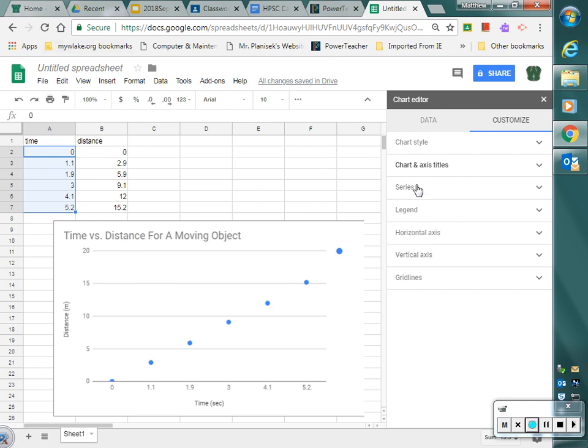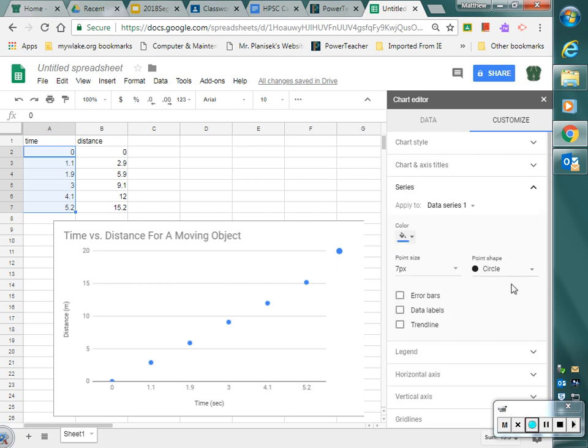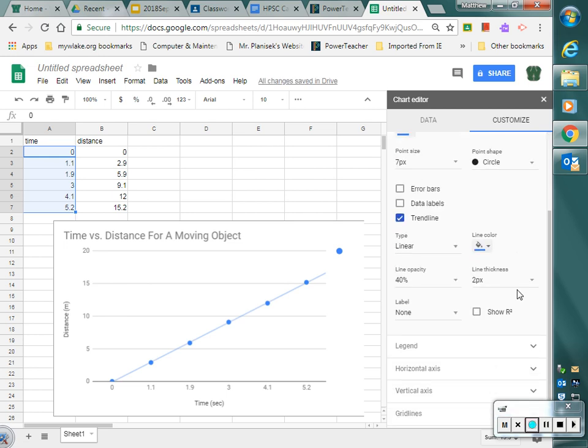So, I'm going to go to this next tab down that says Series. I'm going to use the drop-down box there. You can change the color of the dots and stuff like that. You can add labels to your data, but you'll see that one of the boxes there says trend line. So I'm going to check that box, and when I check that box, more options show up. First, type. Does a linear trend line work for us in this case? Does our data look pretty straight?